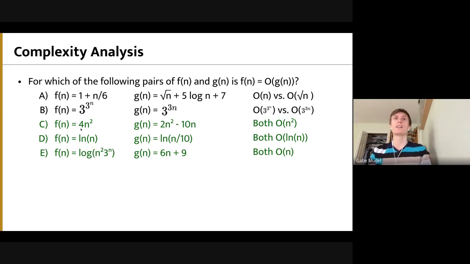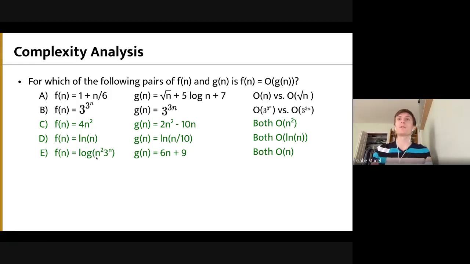And then, these are a little bit easier than the first three, I think. This one, ignoring constant terms and getting rid of the smaller terms, we have n squared. We have both n squared. And if we think about log properties, ln of n over 10 is really just ln n minus ln 10. So we see that that's ln of n, and this is obviously also ln of n, so that works.